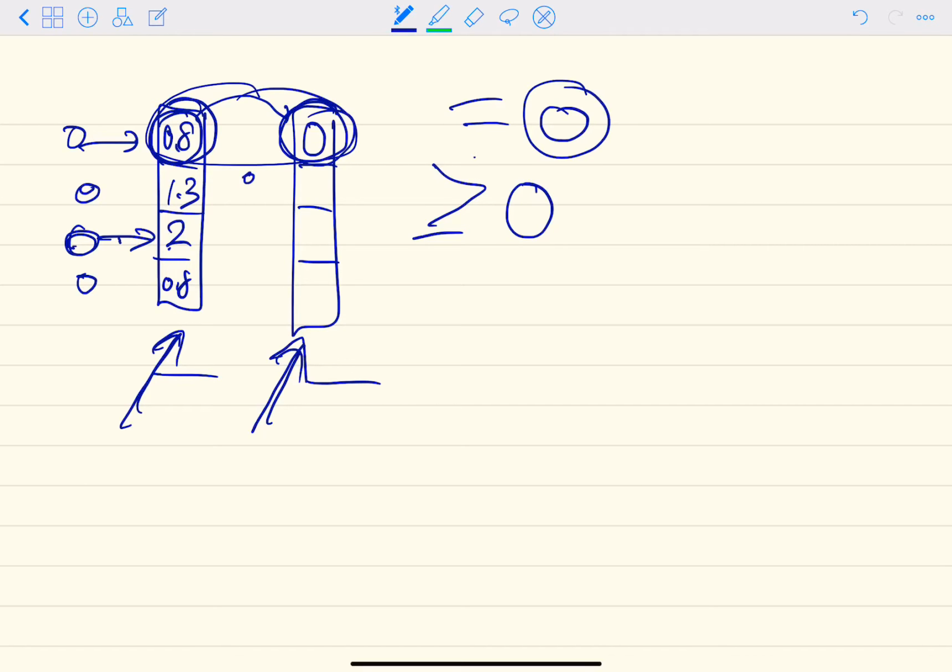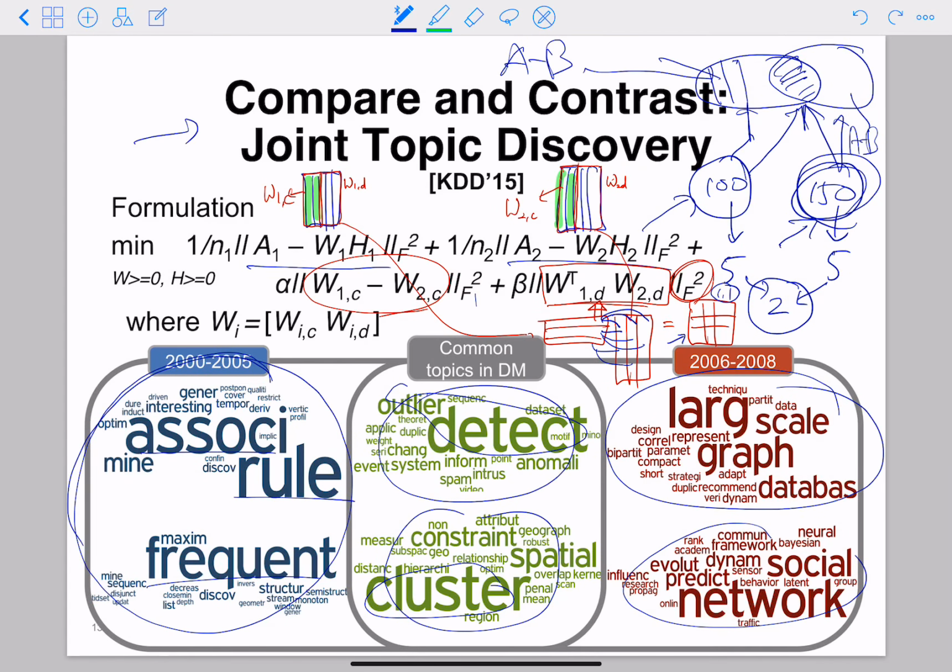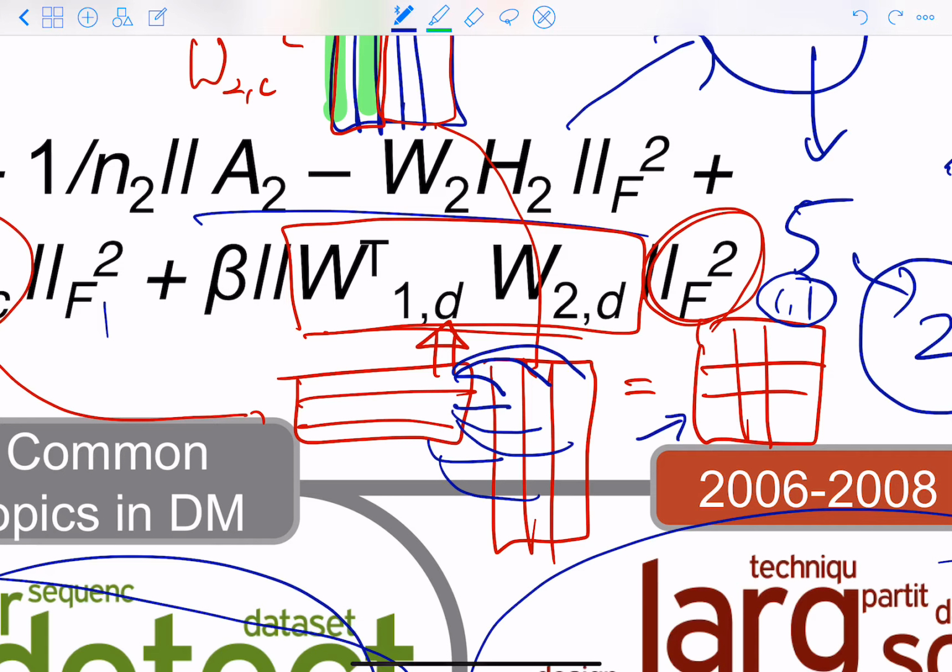But in order to achieve a zero inner product with the other vector, at least some of them should be set as 0, so that we can allow non-zero values in the second topic to make the inner product 0, right? But it's all done in the form of soft regularization. So their inner product doesn't need to be strictly 0, but it should be minimized as much as possible.